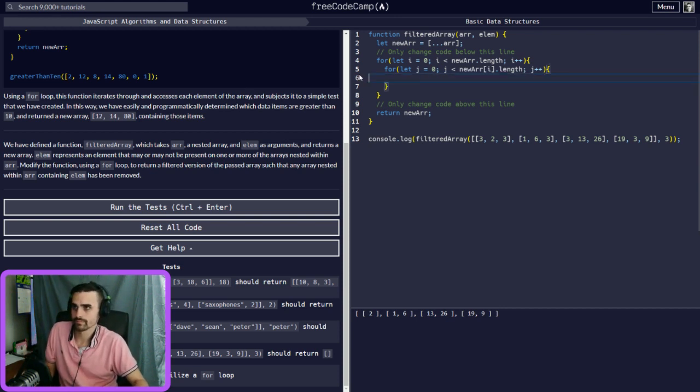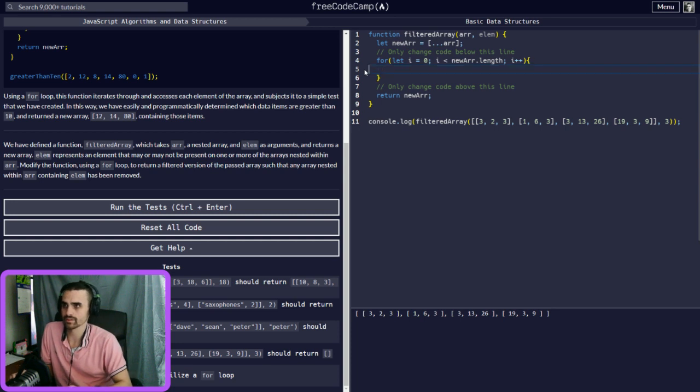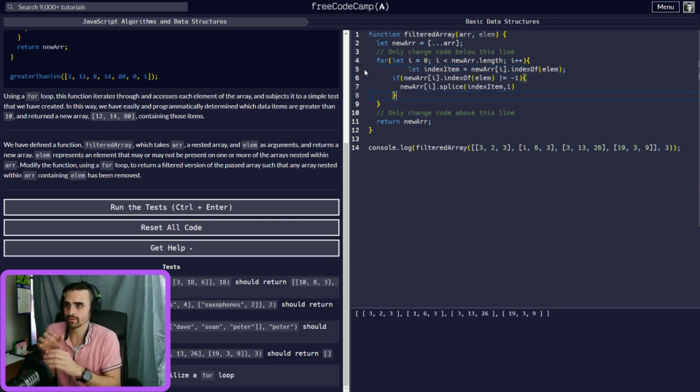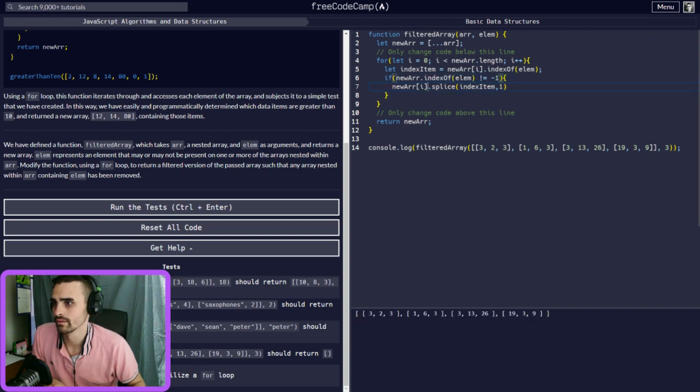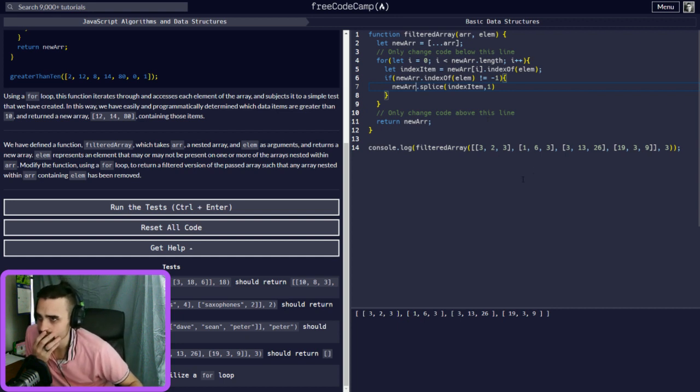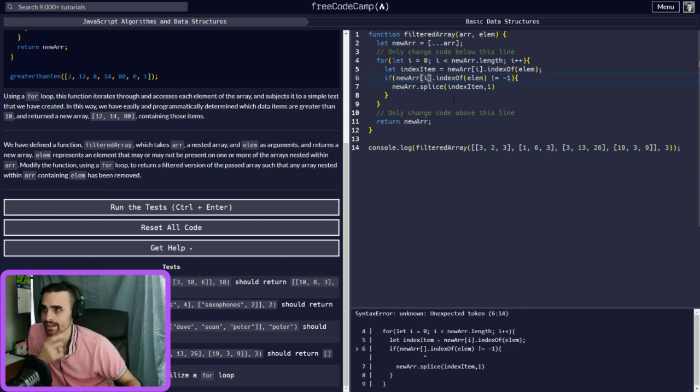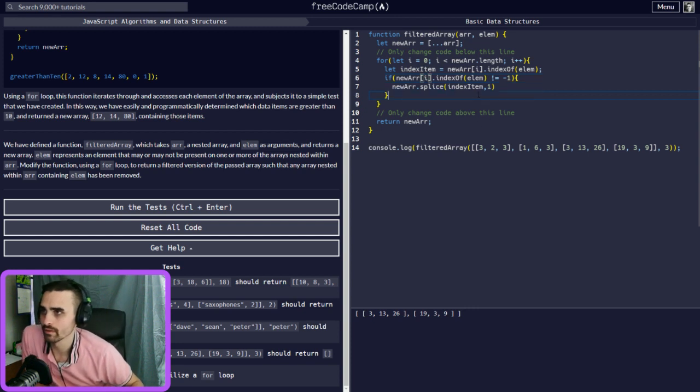So let's do this. We'll take out this second j. So this got us to where we need to be. We don't want to go inside. We want to take out the one that's in. So we'll let array, new array. So we'll take out these. So if it contains i. So there we go.